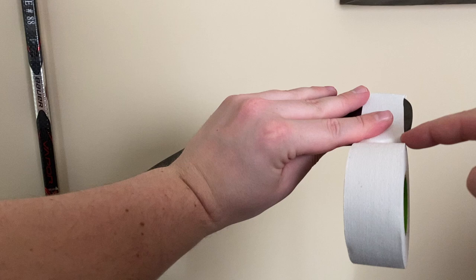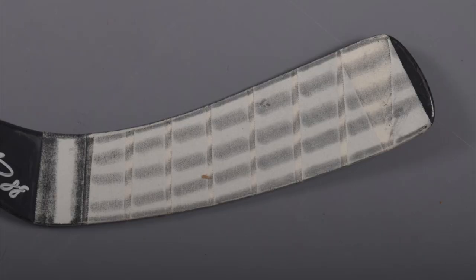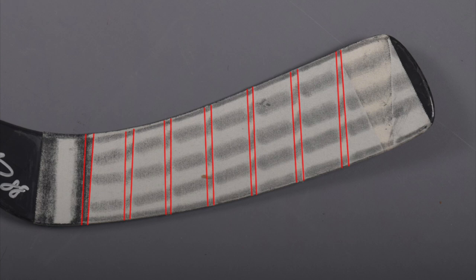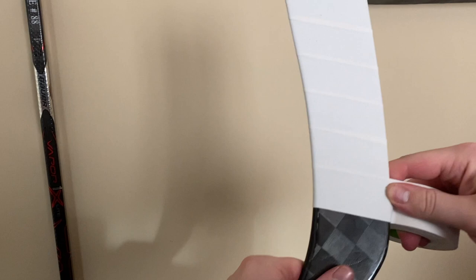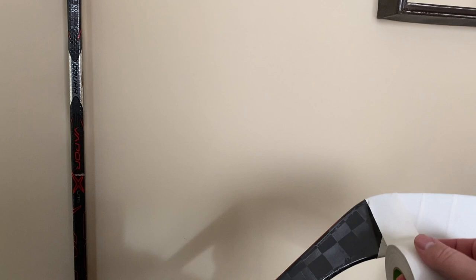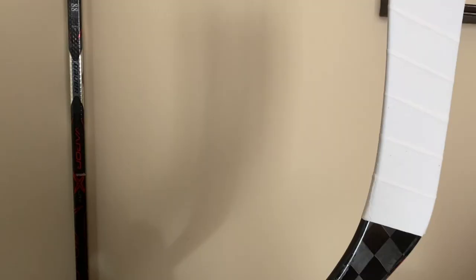Pull the tape diagonally across and aim for about a quarter-inch overlap right in that corner. Looking at Kane's tape job, his overlaps are very consistent — between an eighth and a quarter of an inch all the way through the forehand side. Pull straight up the backhand, then on the forehand get that same overlap Kane uses and keep those consistent for the rest of the blade. Finishing the last piece on the backhand, pull it back across so it lines up perfectly with the last piece of tape — no uneven overlaps — then rip it straight across the top of the blade with no overlap on the forehand side.